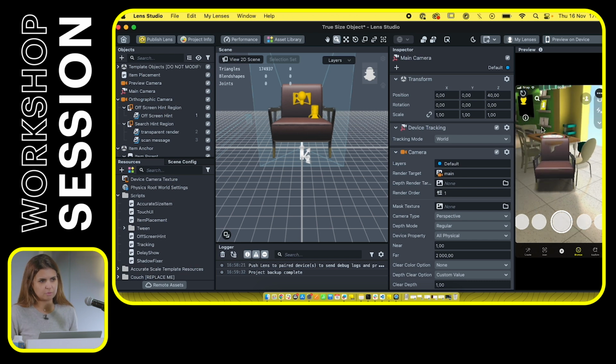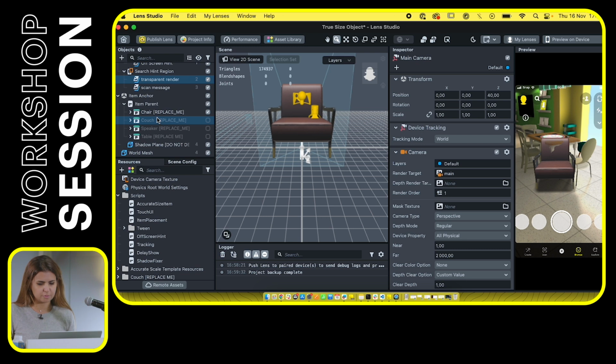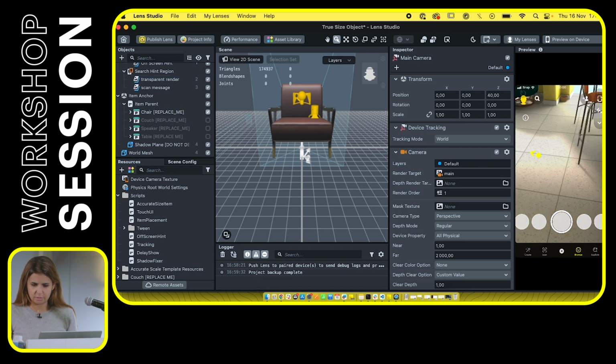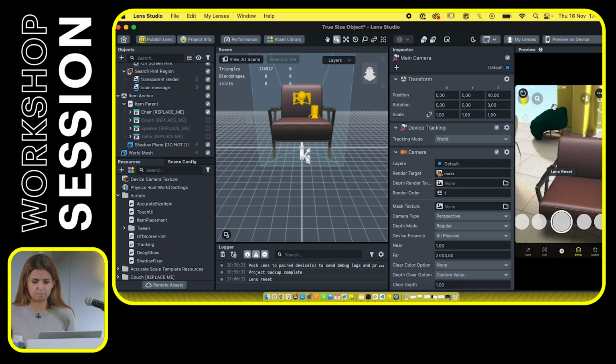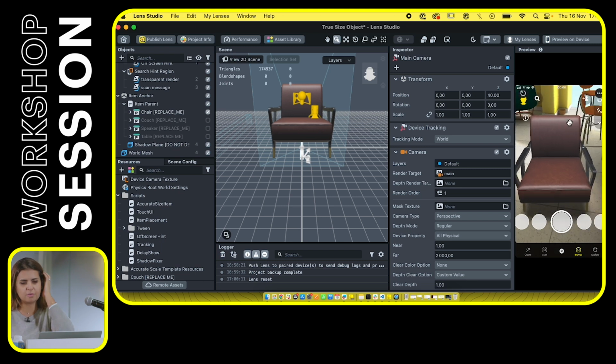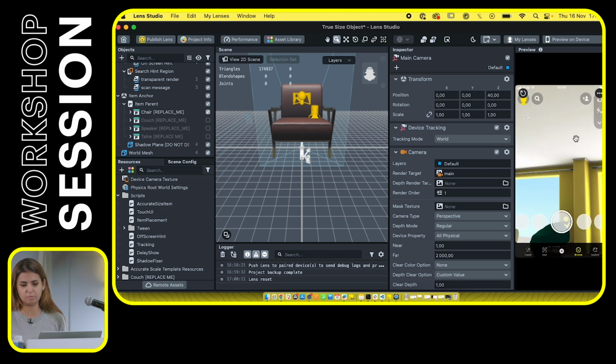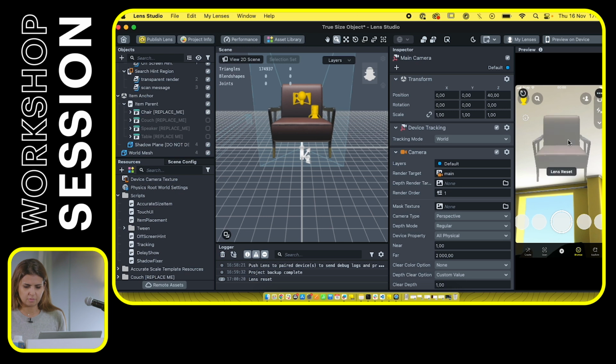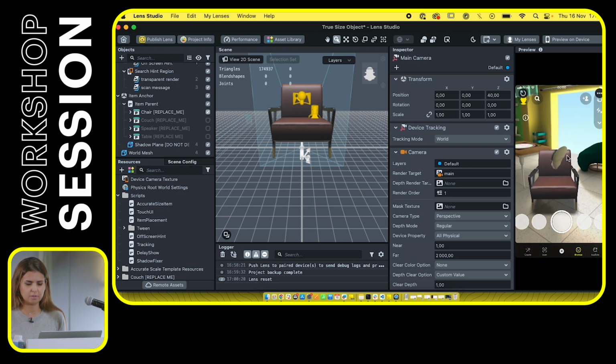When you start with a true size object, there are a few examples here, but for example, if I refresh, it was quick, so it detected the surface and then it triggered and it put the chair on it. We can try again. So here it's looking for a surface and then it sees a surface and it puts it there. So this is what we will be using in our custom location AR project.